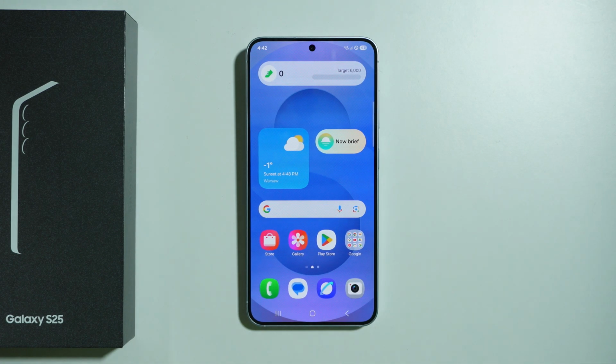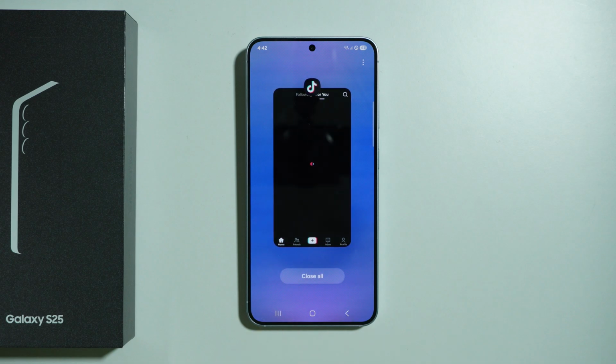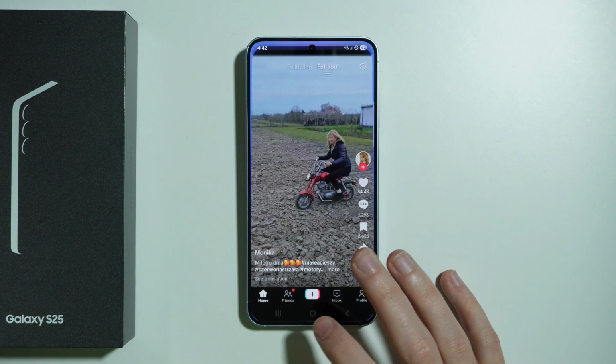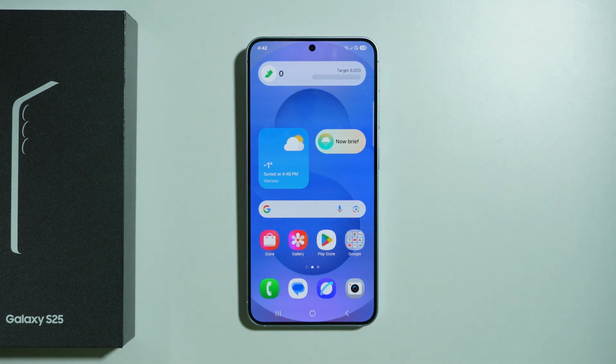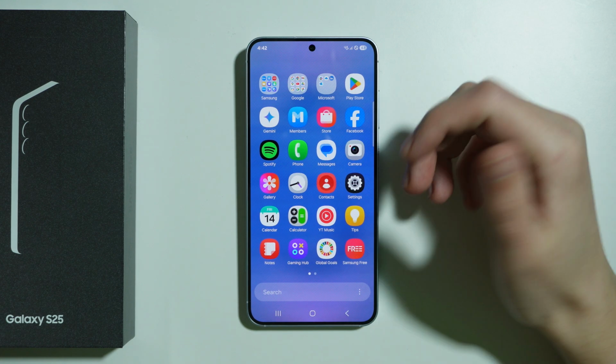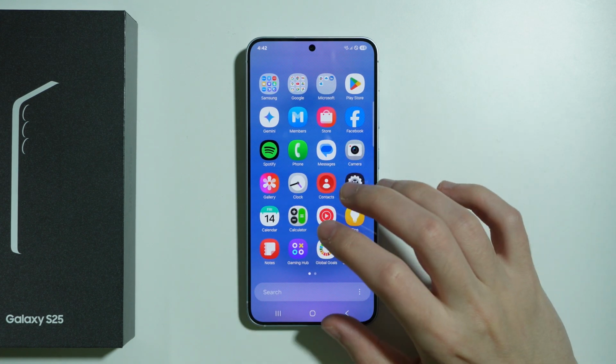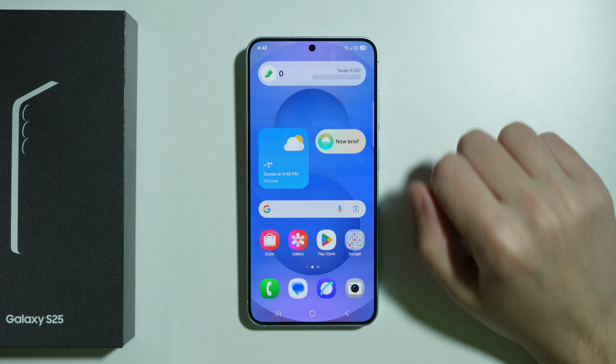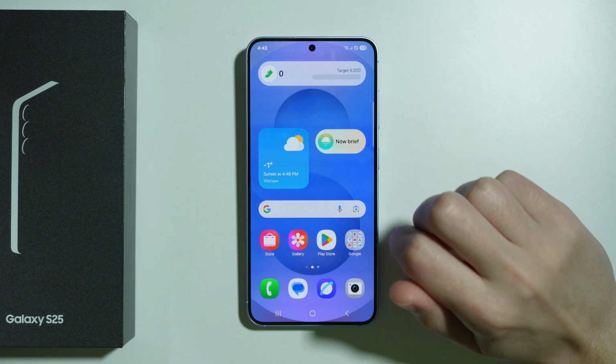Another method to open the hidden app is by going to background apps, but that is only if you have opened the app before. So you can still return to the app if it was opened, and there is no issue with that. Even though the app is not visible in the home screen and app screen, you can still open it like this.